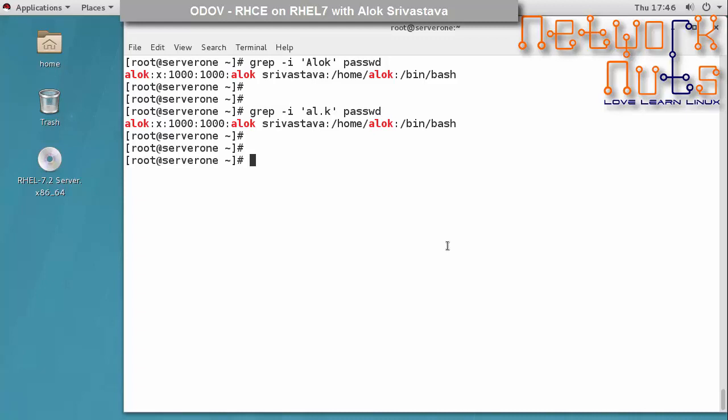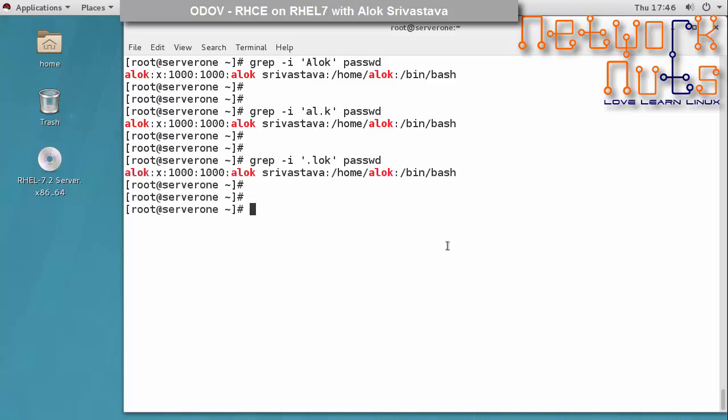So you can use these regular expressions if you are not sure about the character. Or I can also write something, say I don't know what was the first character, but I know that the last three characters were LOK. Here it comes. This will actually show you all the words where the last three characters were LOK and the first can be anything, A, B, C, D, E, anything.